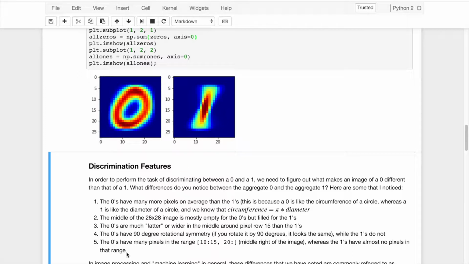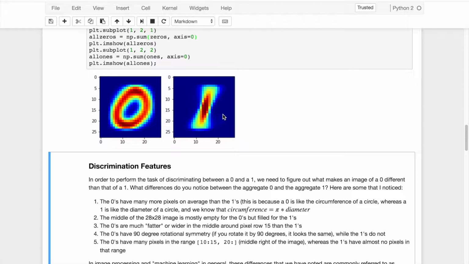And finally, the last feature that I noticed was that in this corner of the image right here, in between rows 15 to 20 and columns 20 to the rest of the image, there are a lot of pixels in the 0.